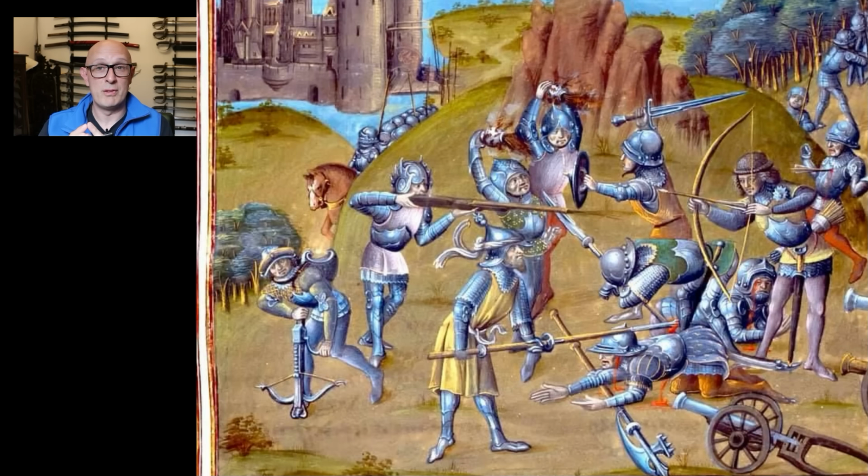Now this is an absolutely wonderful scene from a French manuscript of around 1480, and here we see a variety of armours. I'm not going to go into detail, but feast your eyes on that lovely scene. So much detail to look at there. We can see an archer there who doesn't really have any armour except for a mail shirt and a placard. Maybe that's a placard with a covered breastplate. It's difficult to tell, but essentially their arms and their legs are completely just fabric covered with clothing. They only have a hat on their head as well. They don't even have a helmet, and they have an exposed face as well. So they're a ripe target in hand-to-hand combat, I would say.